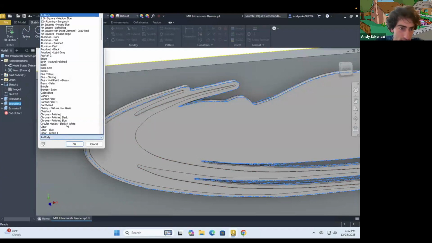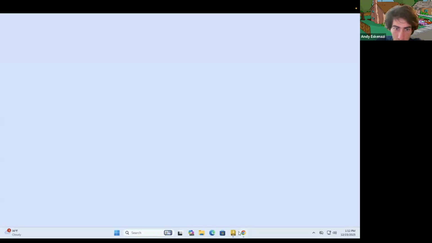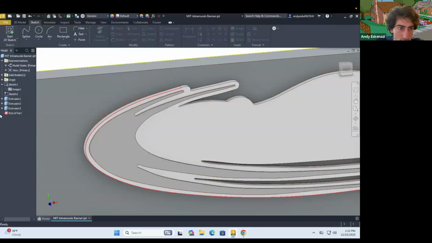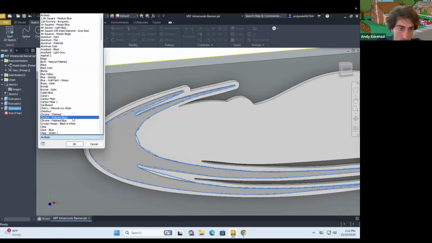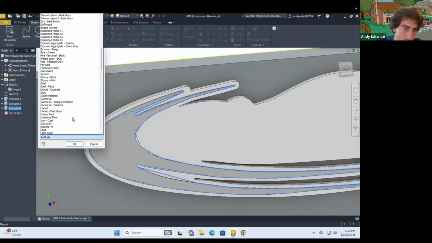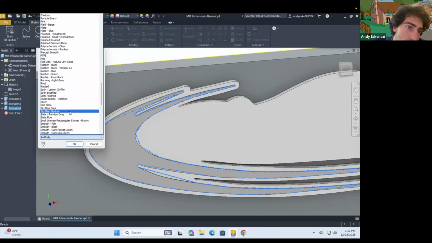Okay, so this guy, extrusion two, that's going to be white. Let me find that. Where are you? There we go. Meanwhile, the next one is red. So edit properties, red. R.